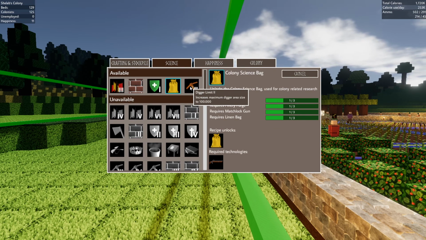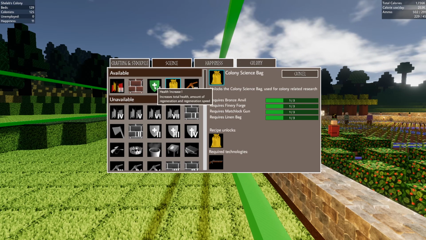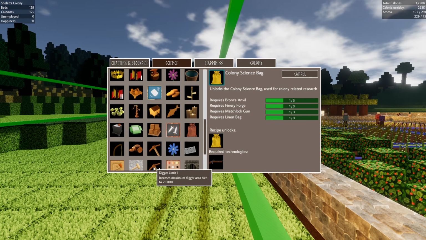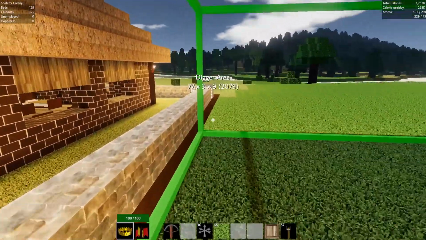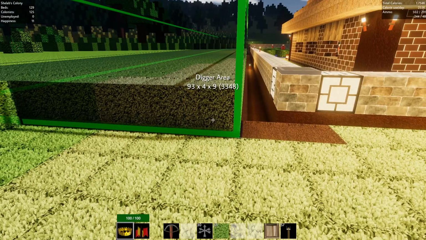So, 100,000. Digger limit 1, which I've already got, is 25,000. Oh, right, so I can actually dig a huge area with this. Wow. I can dig this all the way down. And that is still pretty good. Okay.